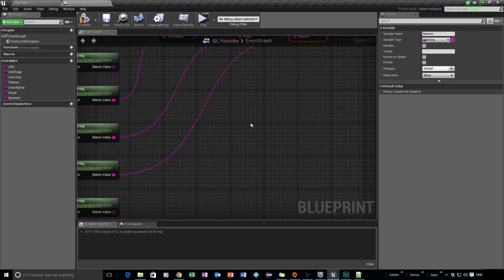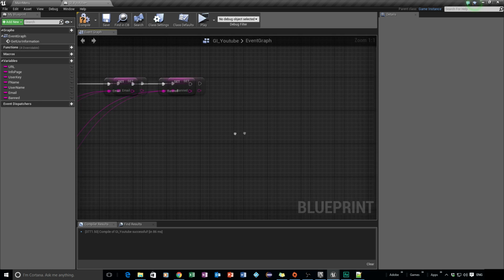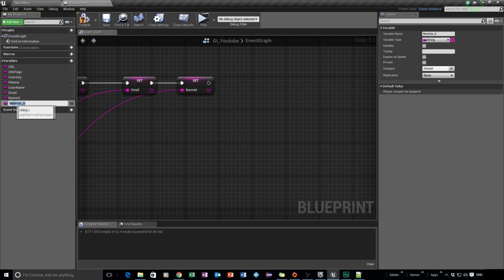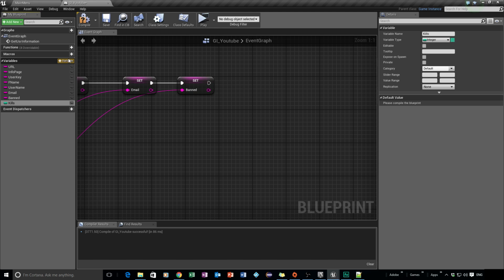And then kills is slightly different because kills is going to be an integer. So I'll just have that as kills, and that's going to be an integer. And we're just going to do the same, might as well do it now. And we're just going to have wins, and that's also going to be an integer. So we're going to get those.